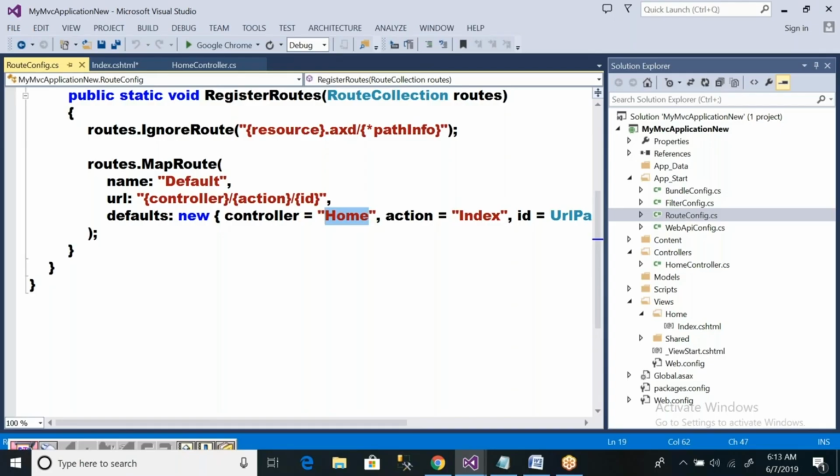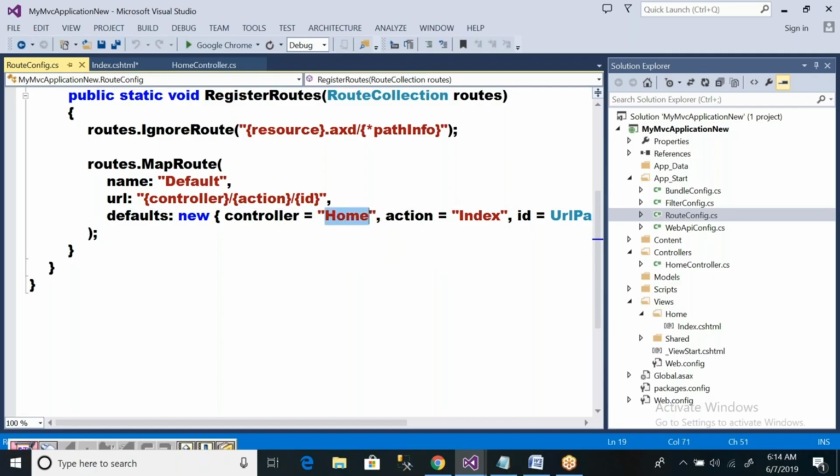So this file will decide the default controller and the default action method. Here you have an attribute, controller equal to Home, meaning the default controller name is Home. We don't need to change it right now, because I gave the same name, Home, as by default here you will have Home.